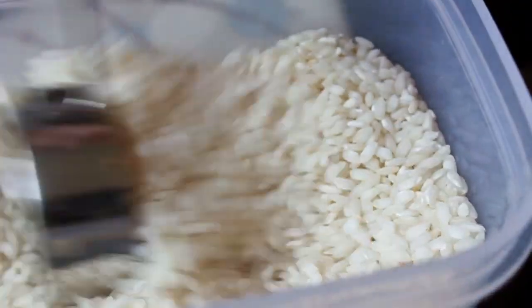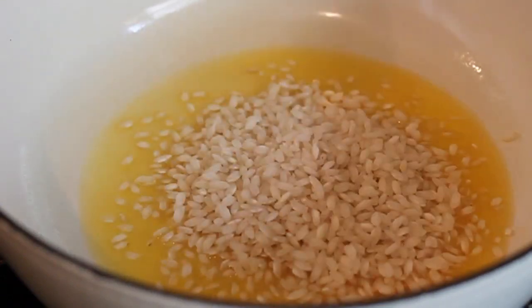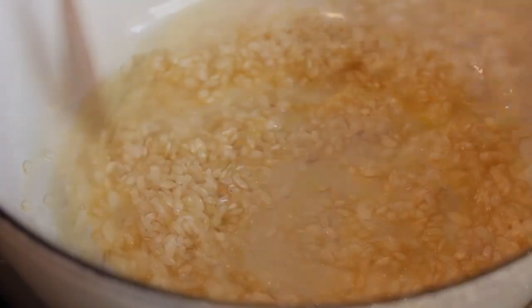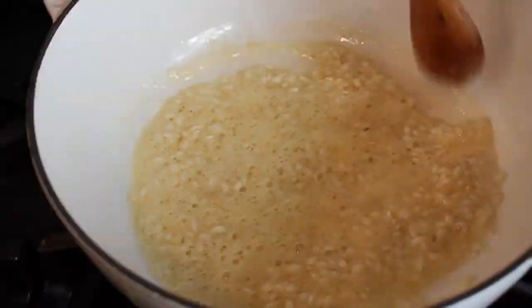Next to it, I have another saucepan with some melted butter, into which I'm going to pour some arborio rice. So just like the first step in risotto, we're going to cook the rice very briefly in the melted butter. And we're only talking about 45 seconds, maybe a minute. We don't want any color. We don't want it to brown. We're just giving it a quick sizzle.